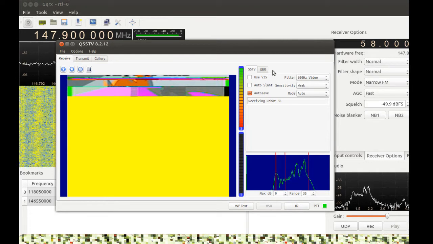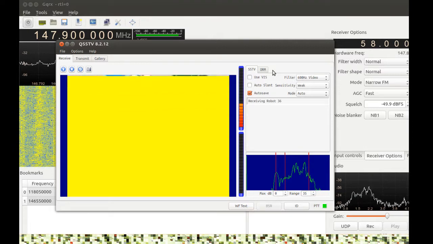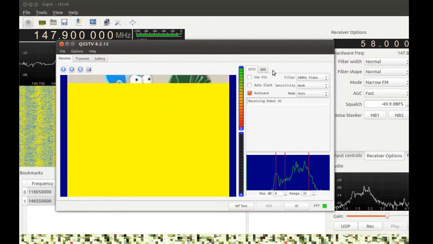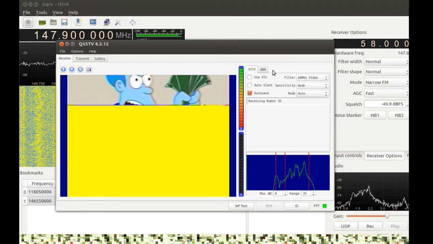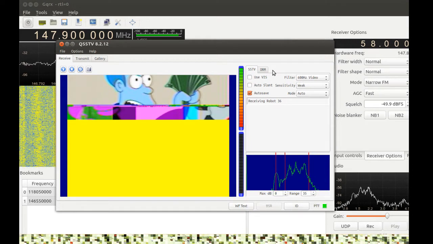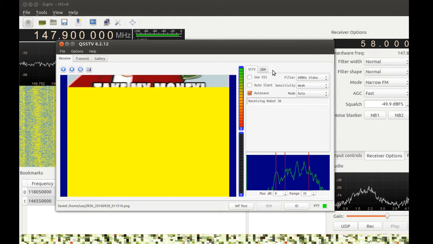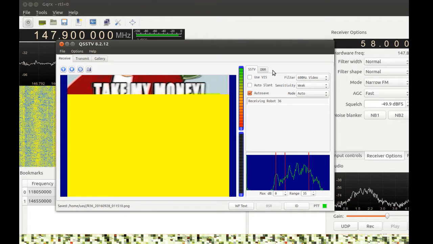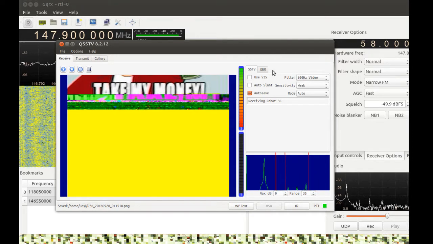So the other thing is, what exactly is this program for? In the amateur radio world, they do something called slow scan television, which is basically sending pictures over HF. People put their call sign on the picture. It'll be a picture of them or something they like. They click the transmit button, it goes from their sound card to the radio, and out over the airwaves. Someone in another state or country picks it up, and then they'll send a picture to you with their call sign on it. It's just another way of communicating.